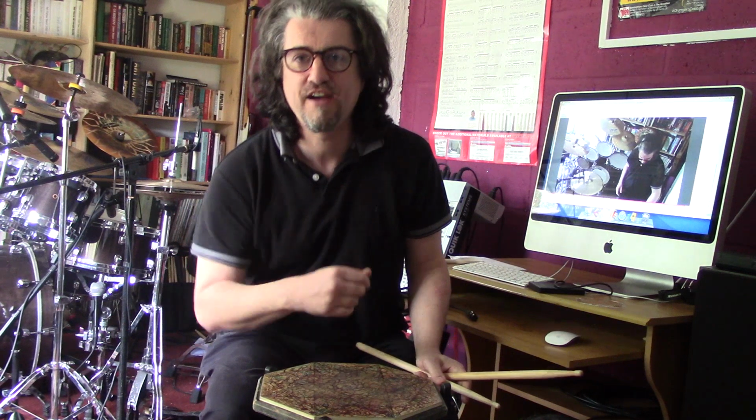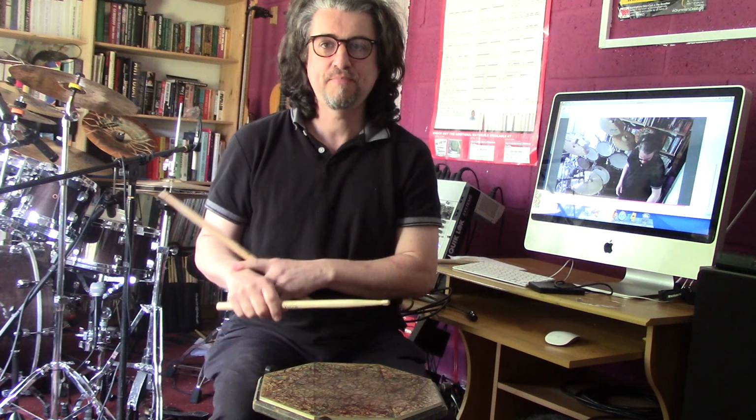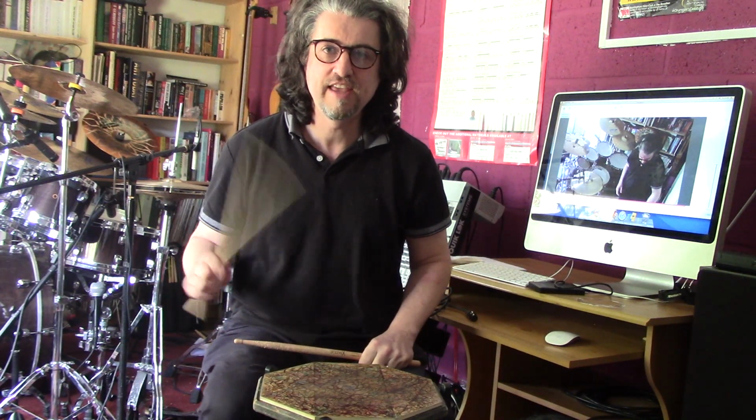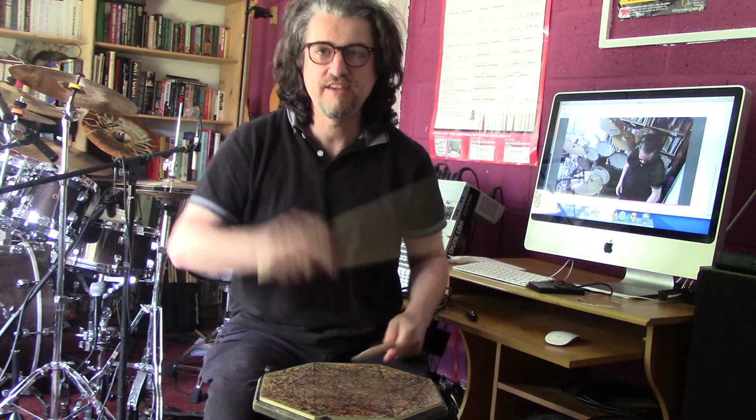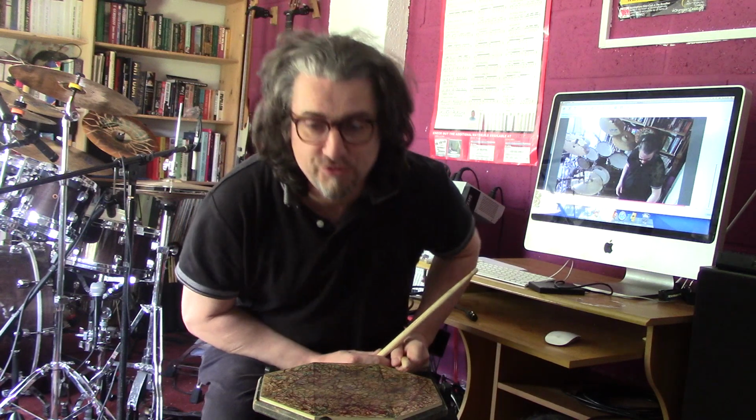It's really structured out of three basic strokes. The first one being what I call a wrist stroke. A lot of people call it a free stroke or rebound, and that's basically hitting from your wrist. A lot of drummers are playing from their arm all the time, and this is a big thing that's going to make your groove sound absolutely awful.